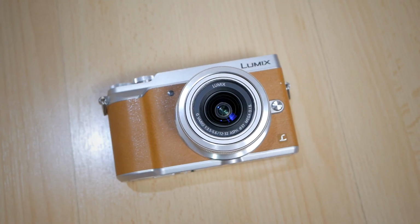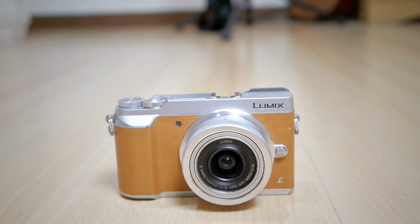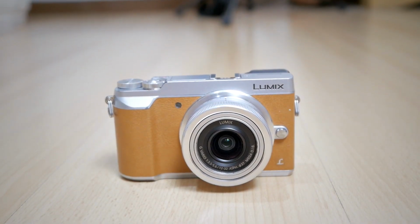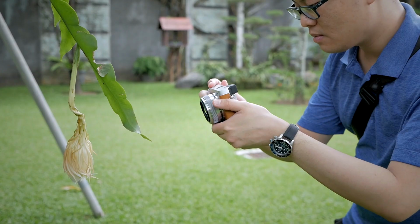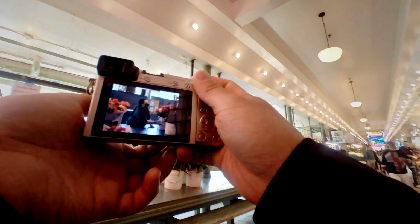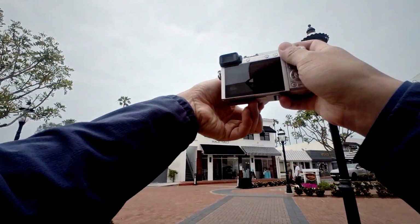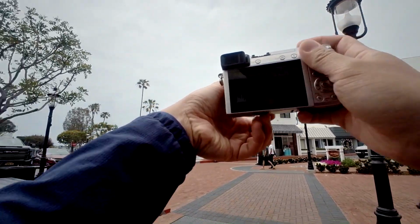First, let's talk about the camera, and I brought this guy right here to United States. This is the Panasonic Lumix GX85. And this guy is actually the perfect choice for such trip because this camera is so small, so lightweight, it doesn't scream a professional camera, it doesn't look intimidating at all. So I can do street photography in the middle of the crowd and no one will look at me like I'm a weird kind of person, and that's very important for me.